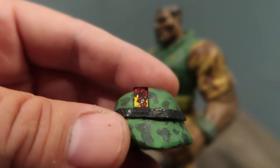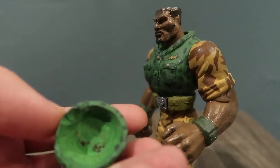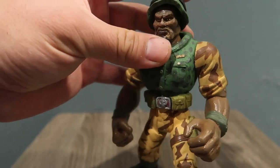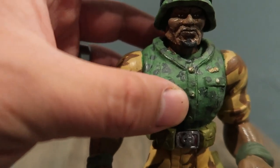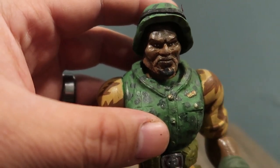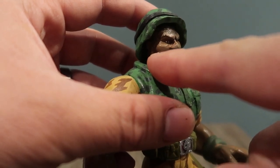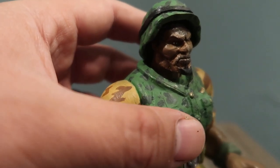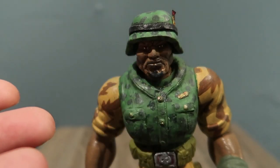That's as accurate as I could get to the movie. The helmet itself is made out of polymer clay — I just sculpted that out. The inside is hollow and it's kind of chipped there because I accidentally dropped it. As far as Meat Hook's face, I sculpted that as well. This is originally a Chip Hazard face — I just had to put some epoxy onto it to shape it into Butch Meat Hook's face to make him look more like Butch himself.